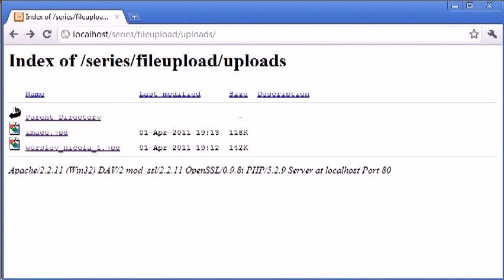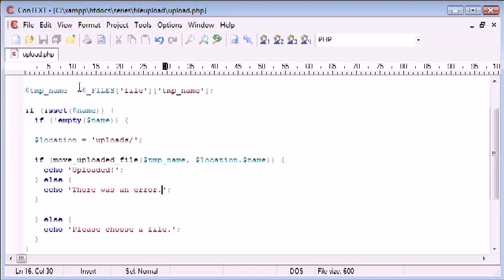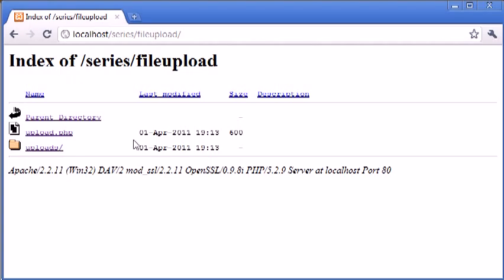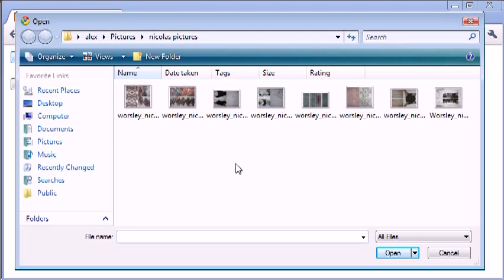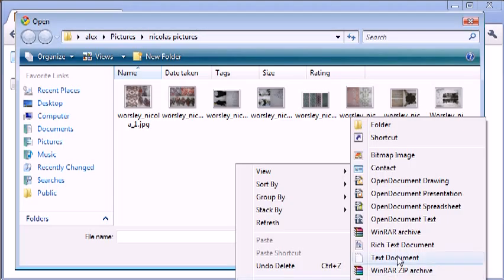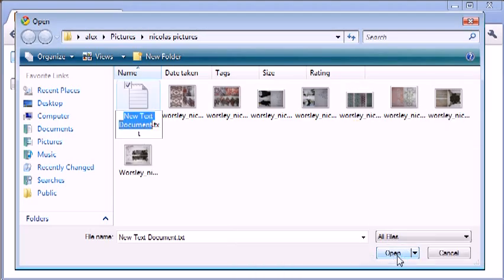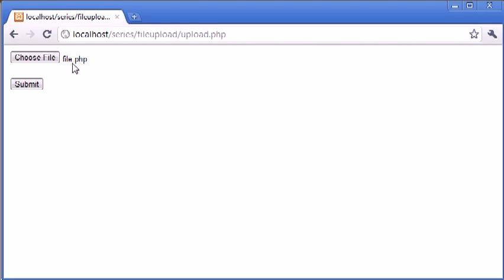Now, at the moment, I've uploaded a couple of files. So these are JPEG, but what happens if I go to upload a file that perhaps doesn't have a JPEG extension? Obviously, we haven't specified anywhere in upload.php where we can't do this. So let's create a new file, say a PHP document. I'm going to call this file.php, so we'll change that file extension. Now what happens if I select this? You can see it's been selected, and I click submit. You can see that it's actually uploaded the file.